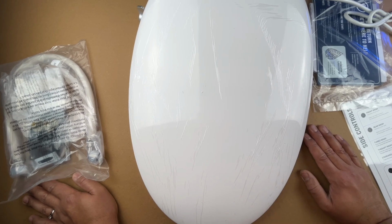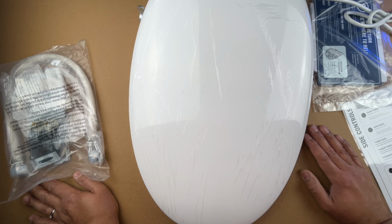So I bought this at Costco online actually, and I think I got this for about $150, $160 somewhere there. If you go to Amazon, the same model is retailing for about $250 or so.